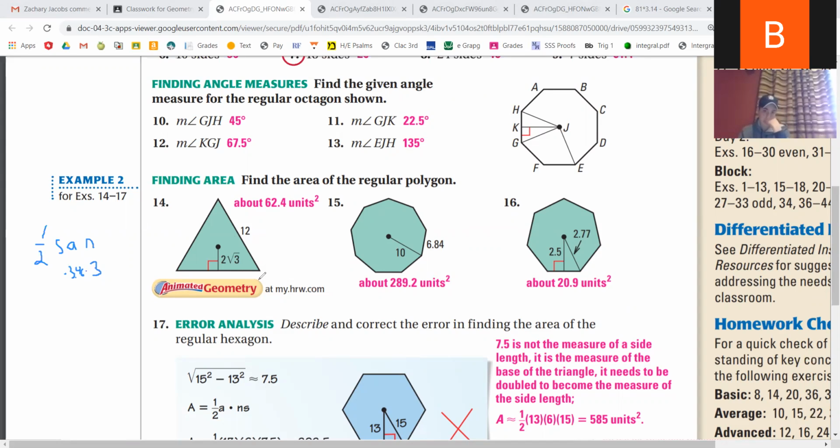Whoa, why are you getting half for that? You already have the apothem, and you already have the side length. So you don't have to do that specialness. In these type of questions, 15 and 16, you need to find it. Oh, 12 is the side length. For some reason, I got that it was 9.74 when I split it. You made this a right triangle, but you don't need to do that. You already know this. Oh. And you don't know what the radius is, so you actually can't solve it. So then you just take 12 because they give you 12. This question, I guess, was too easy for you because they just give you the information. You don't have to find anything in this one.